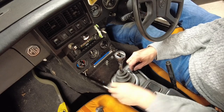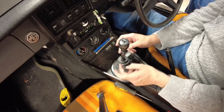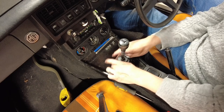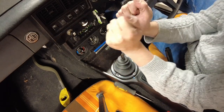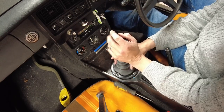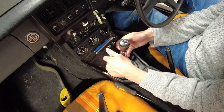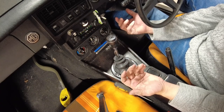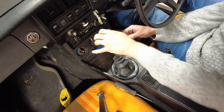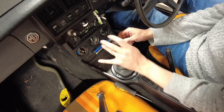Everything is back together. The camera battery went dead but I wasn't doing anything I can't explain now. Basically what I did was I took the gear shift boot off at the bottom, pulled it up inside out, stretched it as far as I could by pulling on it and kept it stretched for a little while. Then I coated the inside of the boot with grease so all the parts inside are slipping over each other nicely. It actually feels more supple now — it's got the consistency of a CV joint boot.